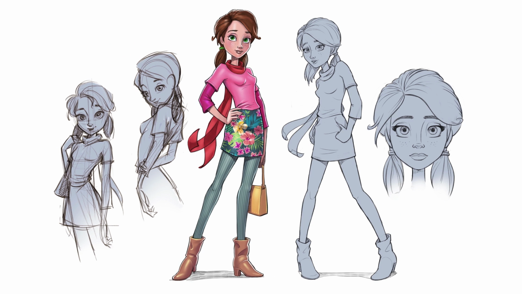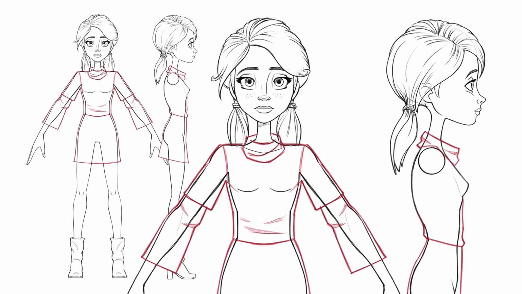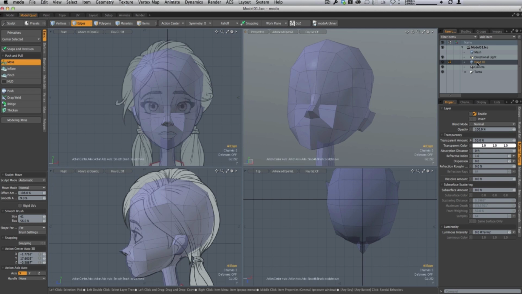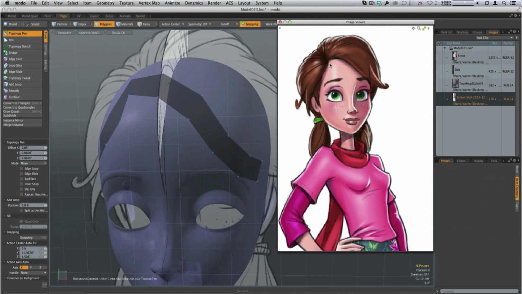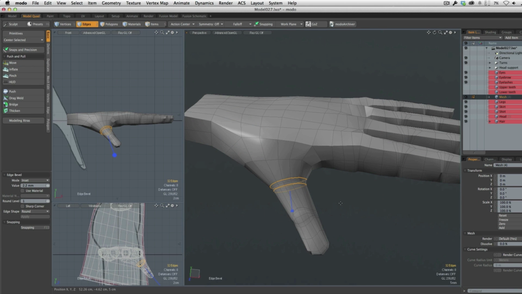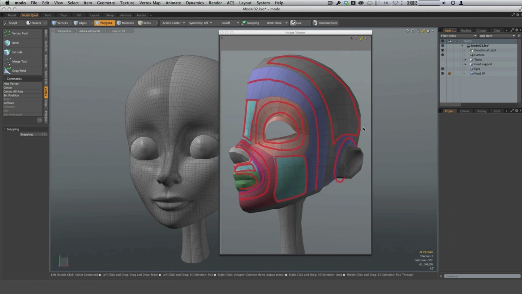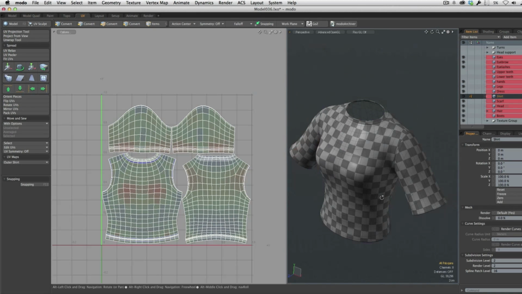Let me tell you about what we'll be covering in the course. First, we'll start with bringing in our turn drawings into MODO. We'll model the entire character from head to toe, or in her case, from head to boots. We'll be using a variety of modeling techniques that I've had some success with modeling characters. We'll be covering retopology of a face and discussing things like polyflow and the importance of having good topology so that we don't fight the geometry as we go to pose the model.